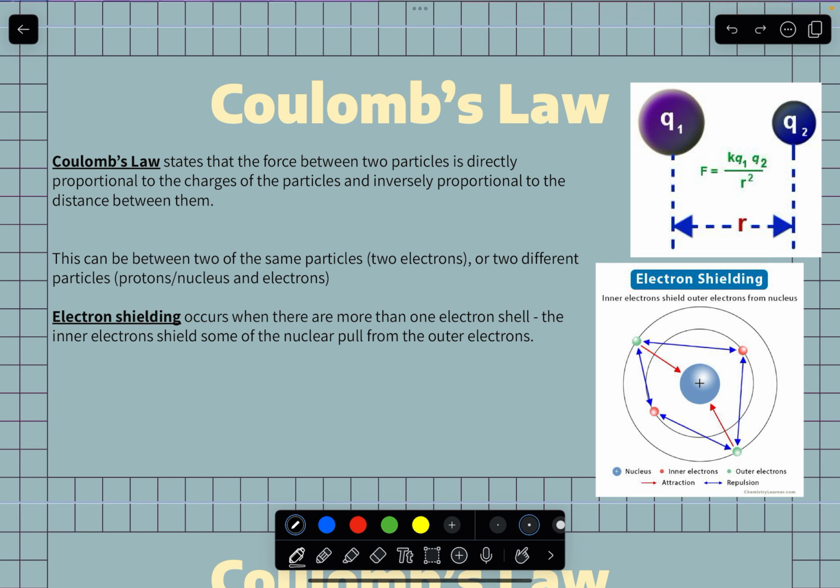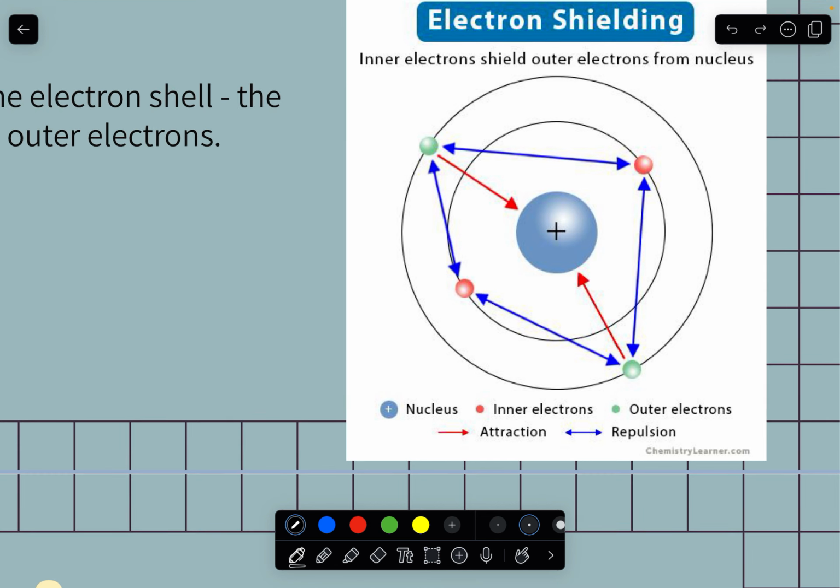The second part of this, we'll talk about electron shielding. Electron shielding is kind of what it sounds like. The electrons are shielding each other. So you'll see here on this image on the right, you have two energy levels, right? You have two shells. Even though all the electrons are being pulled in by the nucleus, electrons do repel each other because they're negative. That's what these blue arrows on this image are. So the electron shielding is the inner electrons push out on the outer electrons. It's repelling them. It's shielding them from the pull of the nucleus.